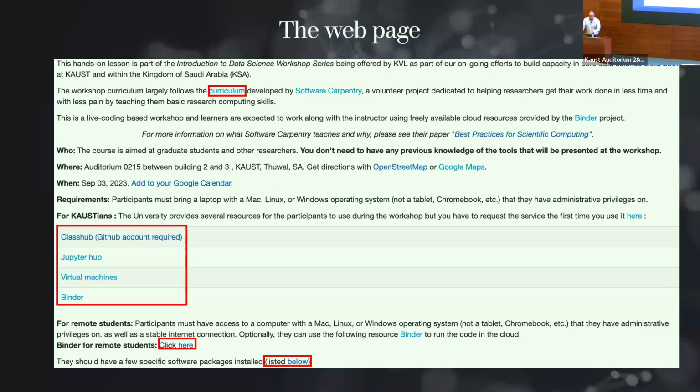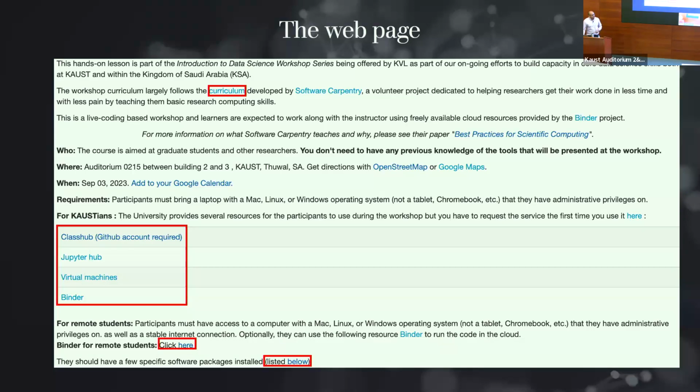Now, for people in Zoom from outside KAUST, I have this resource here, which is also public, but very limited. So hopefully not more than 10 of you need it, because after all, it's public, so it's not that powerful.